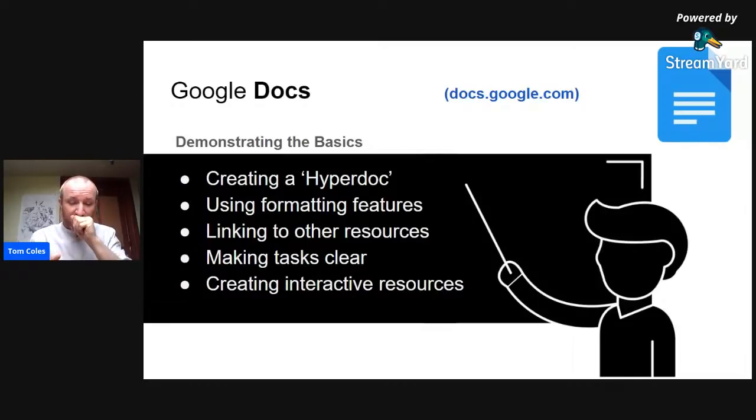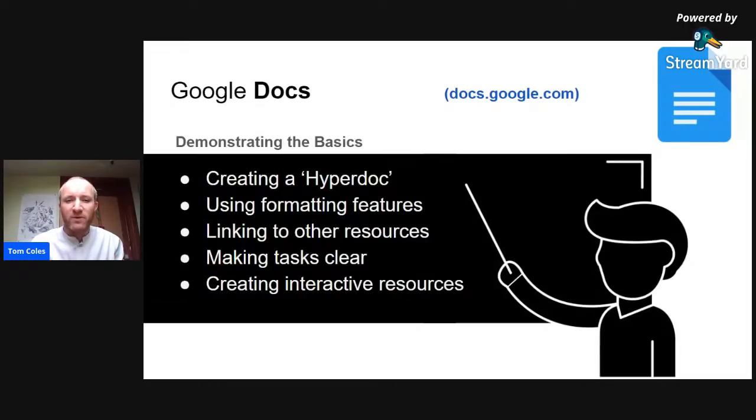A Google Doc is just a bit like a Word document. It allows you to type things, and it also allows you to provide links that are in the document that allow students to go and find things. It also allows the students to edit things and put things in, a bit like the slides as well. There's really nothing you can do in Google Docs that you can't do in Google Slides, and nothing that you can do in Google Slides that you can't do in Google Docs. It's just about thinking what's best for each of these tools.